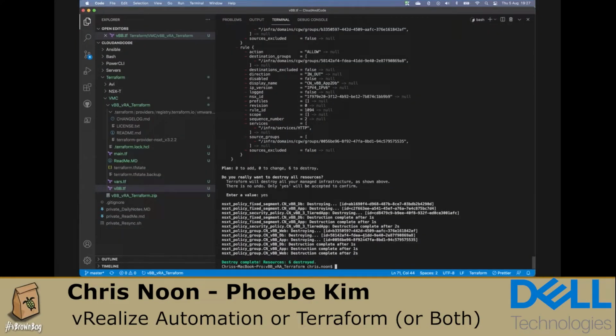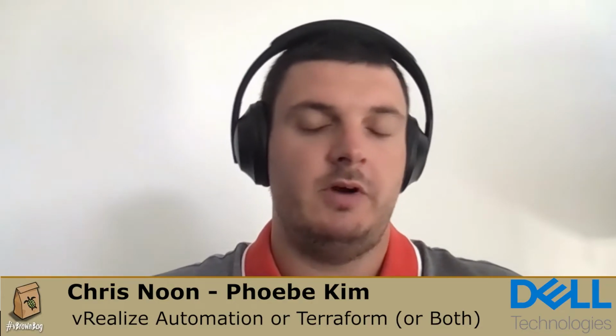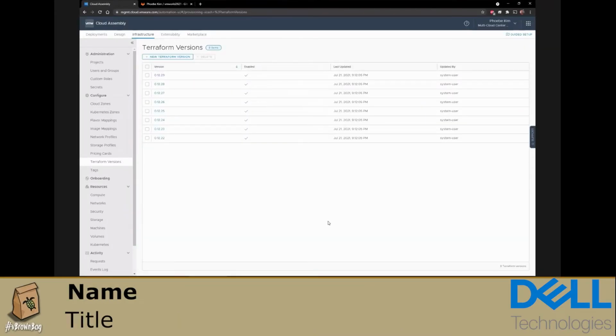So what's great about this is I've been able to spin up stuff quite quickly, spin it down quite quickly. I've shown you I can correct certain environment variables if they've been deleted or removed. But one issue we do have is the management. Who has access to this? The auditing, who's made changes, who's run certain things, the security, RBAC, all those types of things. So I can either go for that Terraform Enterprise model. I can get a third-party software in there. Or what I can do is I can hand over to Phoebe and she can show us how vRA can do all of that. Let's see how we can use the Terraform configuration file that Chris created in vRA.